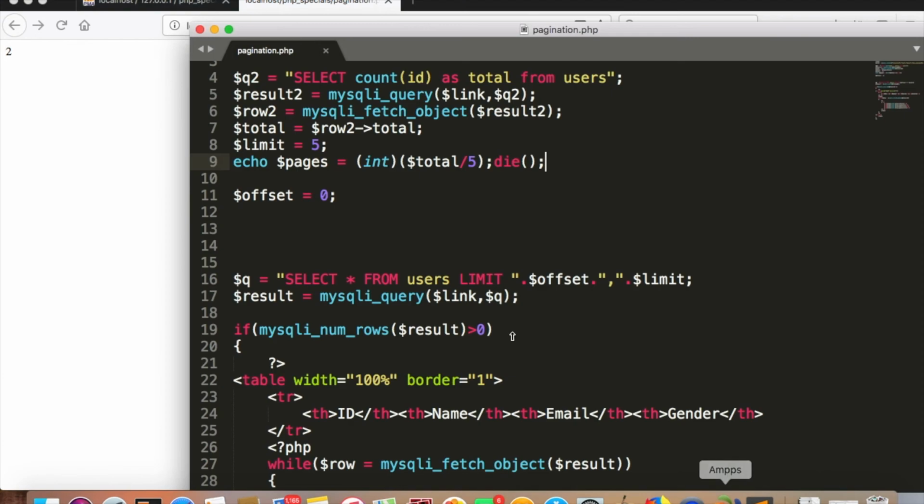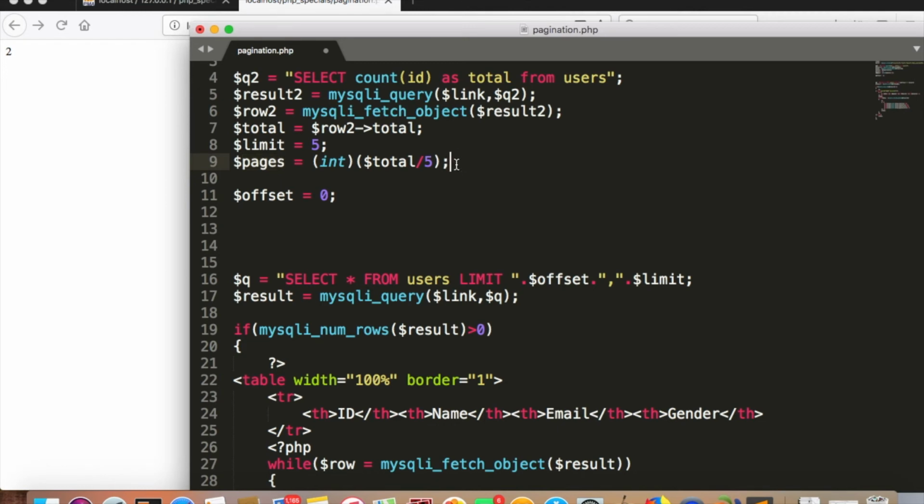Now the third thing, I need to check if it had any remainder. While dividing total by 5, if it had any remainder, I just need to add 1 to the total number of pages, because 14 entries actually require 3 pages, but it's only showing 2. Why? Because while dividing 14 by 5, it is giving me some remainder.